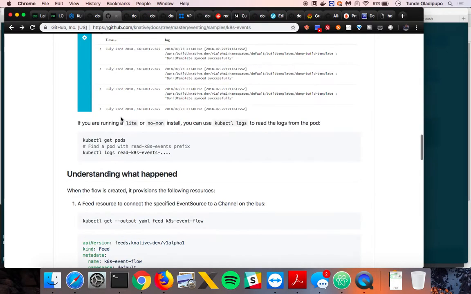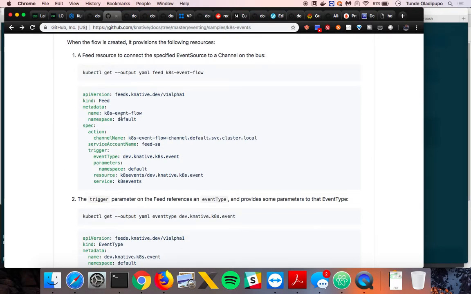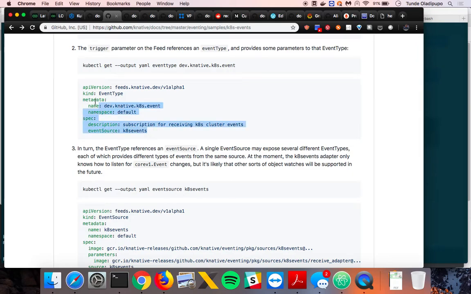This is a very good page for you to fully understand these components. We have your feed also, your event type. It takes care of all these components so that you don't have to worry about them. It simply abstracts away all those miniature requirements that you ought to be worried about.